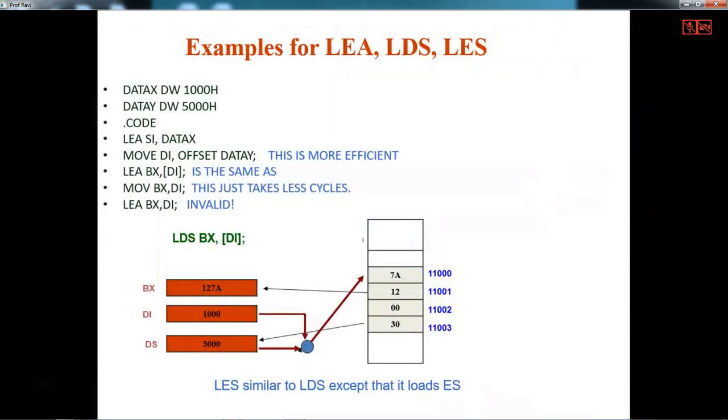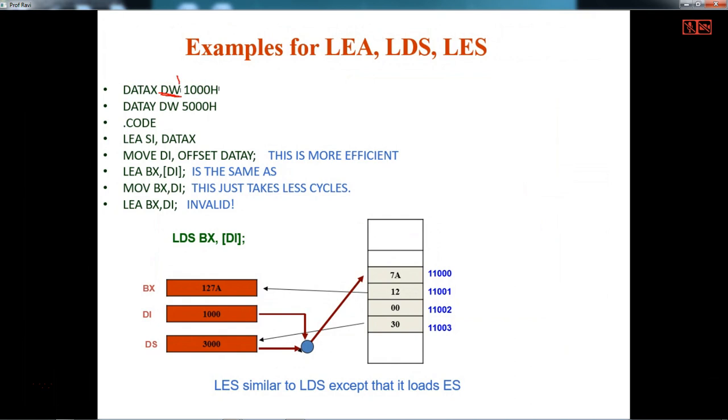This is how you can use the LEA instruction. It's very important to know each and every instruction in detail. Now take this example: data X, that means you have a 16-bit data, defined as a define word.